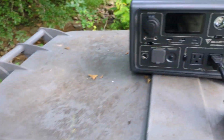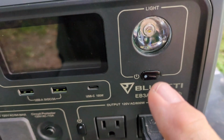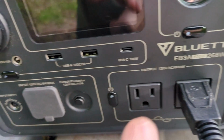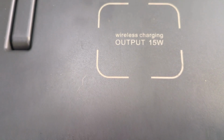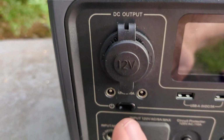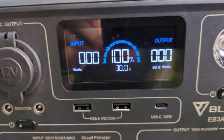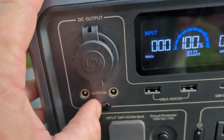I just want you to see the operation of the Bluetti EB3A here. You've got a button here that you can touch. It will also operate the light, but if you push it once, it will show you the screen. There's another button here that you can push for the AC, because these are AC outlets there. And if you're going to do DC, like to charge, I forgot to mention, you can set your phone on that and it will automatically charge. But to do that, you need to push the DC button so the DC will operate. So I'm going to turn this button on here. Right now it doesn't show anything but just the screen. If I turn the DC on, it's not going to power the sub pump, but I just want you to see it on the screen.